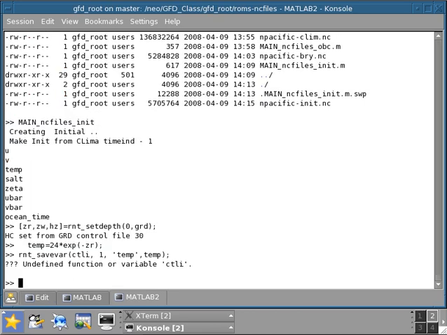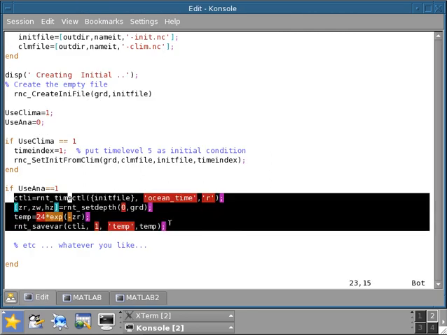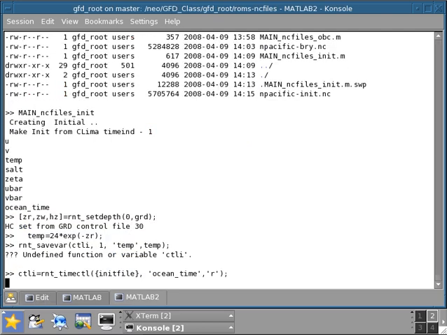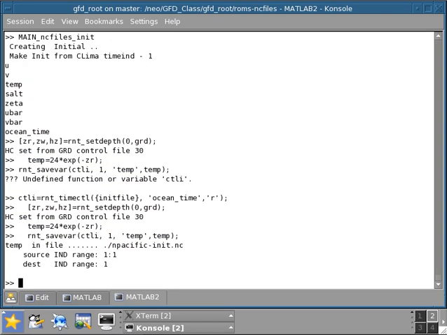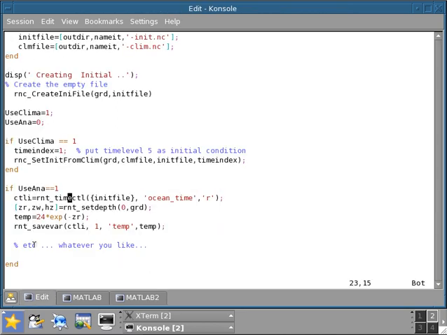Oops, I forgot to initialize CTLI, so let me do that. Let me actually just copy the whole block here and put it in MATLAB, and then you save the temperature, and you can do the same for other variables or whatever you like. In fact, I just left some blanks here, so you could fill in the blanks if you want to, or you could do other types of initial condition. This is just an example of what you could do.